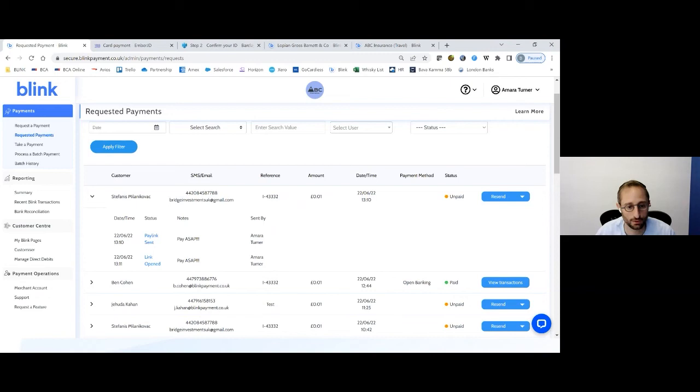Next question from Anonymous. What's the difference between this and a normal bank transfer? Well, in terms of the money moving across, it's the same, but this is just much quicker for the customer, much more likely to make the payment within a couple of clicks. There's no requirement to enter sort code or account numbers. There's no requirement to enter reference, therefore no problem with money going to the wrong place. It's generally speaking a much quicker way of doing it.